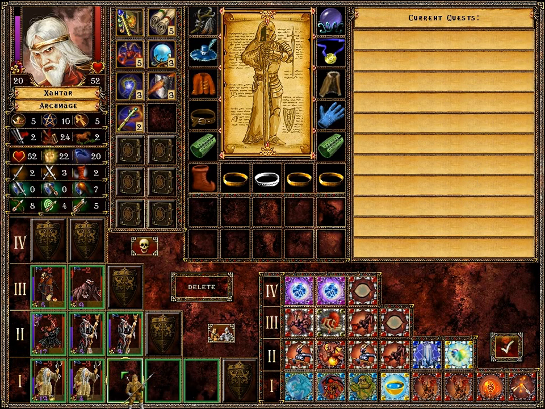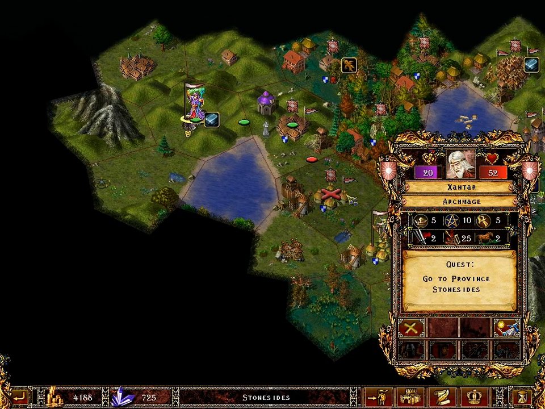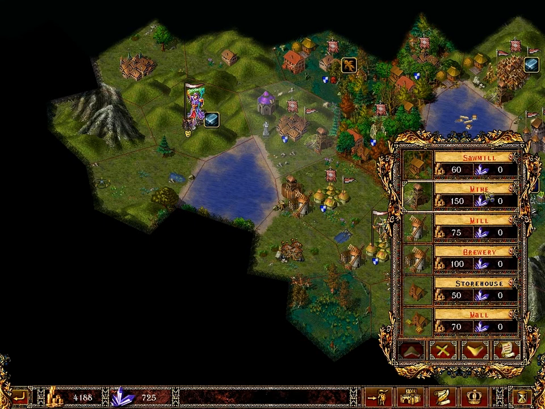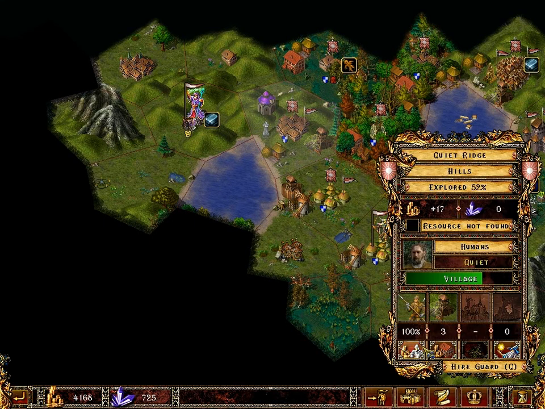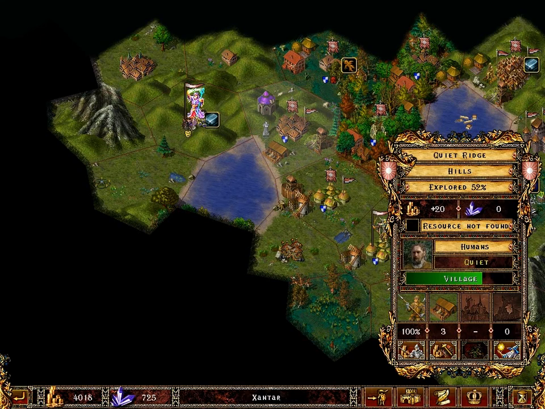Xantar, you need 2 units to make up for what you lost. That's going to take a bit to get back there. Can we put a granary here? And upgrade that to a stable? Is that a little faster for you?